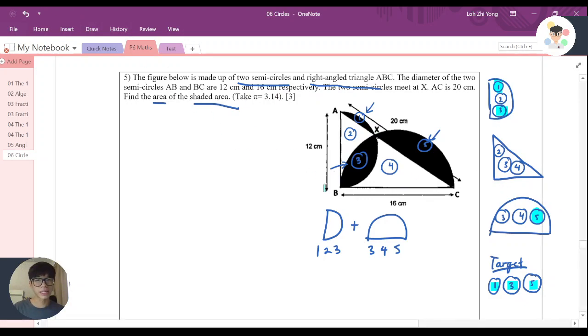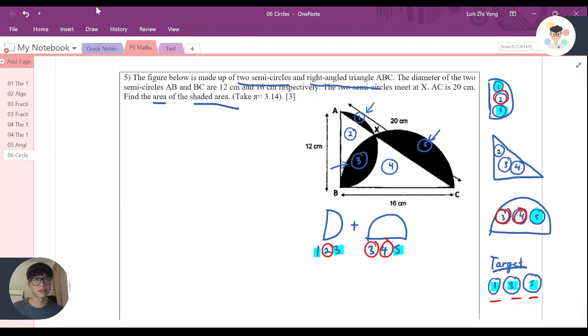But did you notice that I have 1, 3, and 5 already, but again, my target is to only look for what? It's only 1, 3, and 5. I don't want this leftover 2, which is this 2. I don't want the leftover 3 and 4, this 3 and this 4. So what should I do to remove away the 2, 3, and 4? Because I only want 1, 3, and 5.